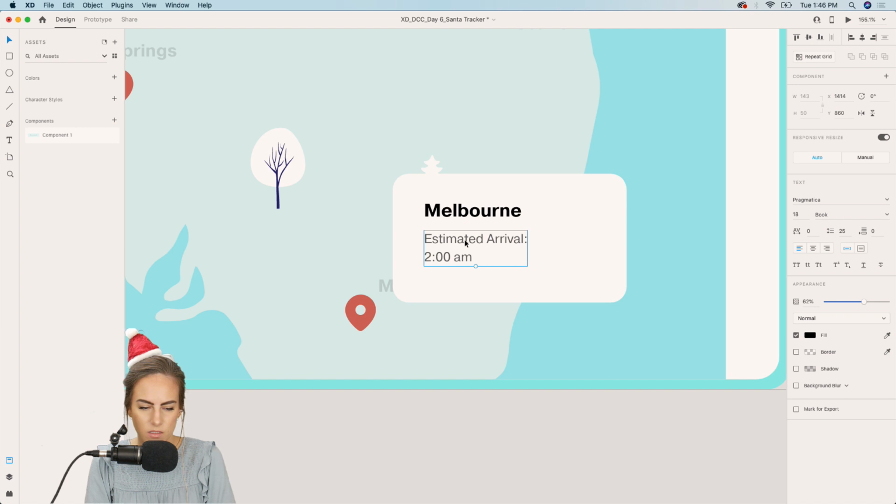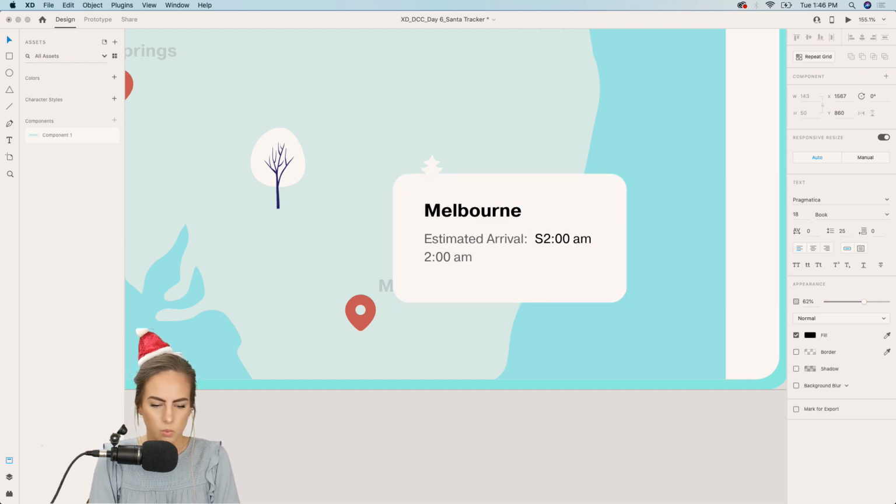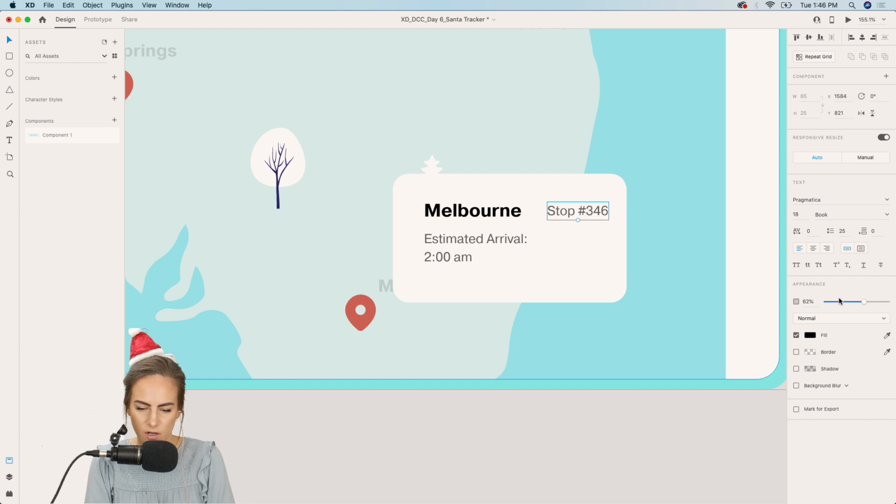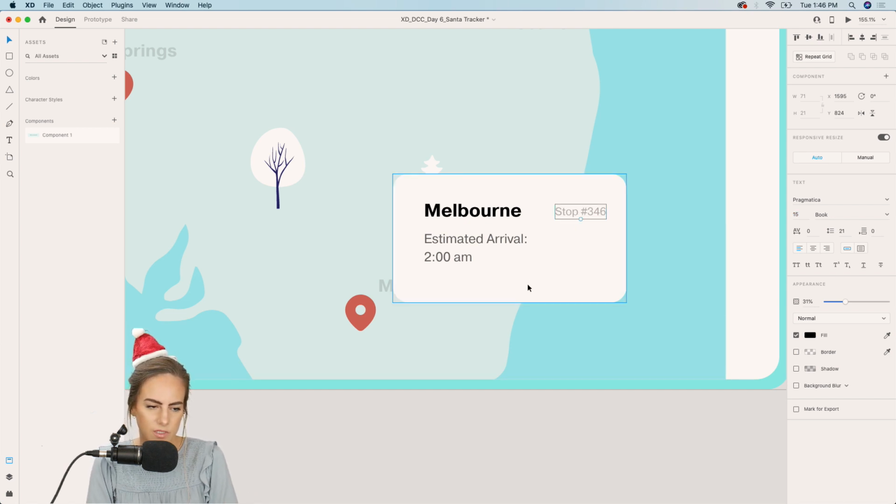And then we can say like whatever the stop number is for Santa. So stop number 346, whatever. Let's bring this over here. And then this we can bring down a little bit more, make it a little smaller, because that's not as important as the other items.